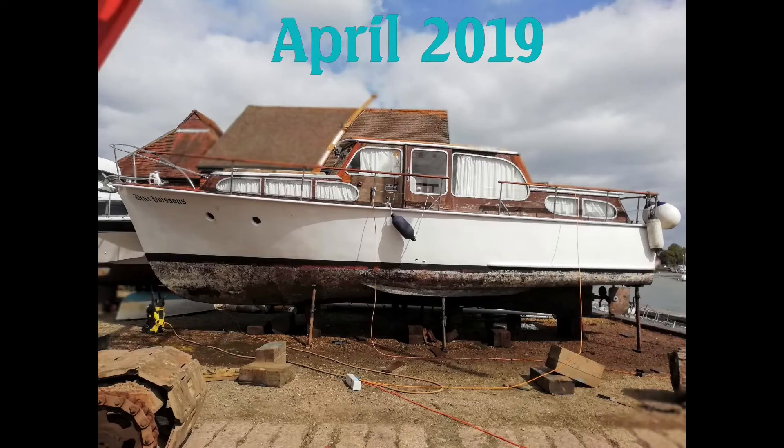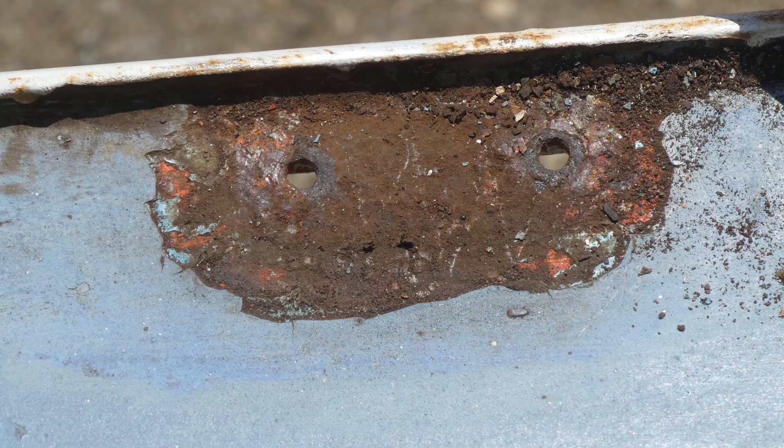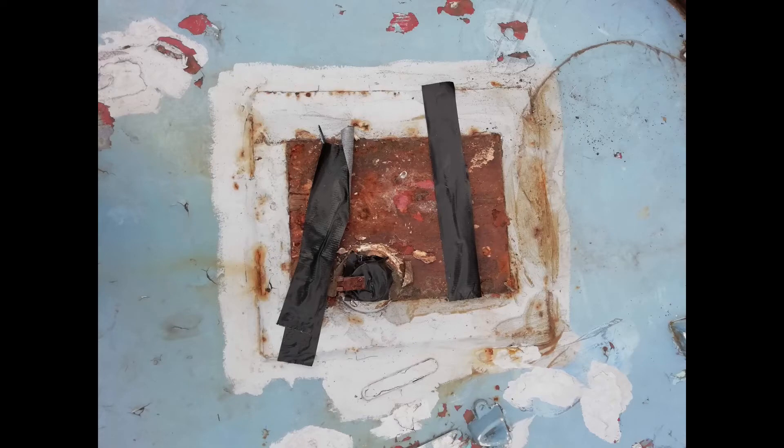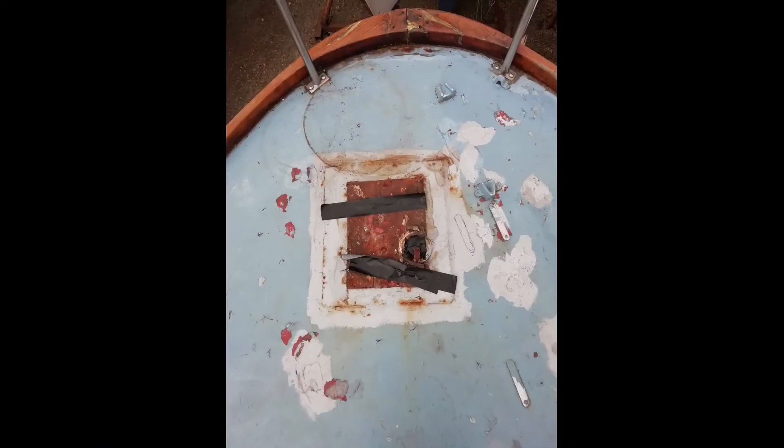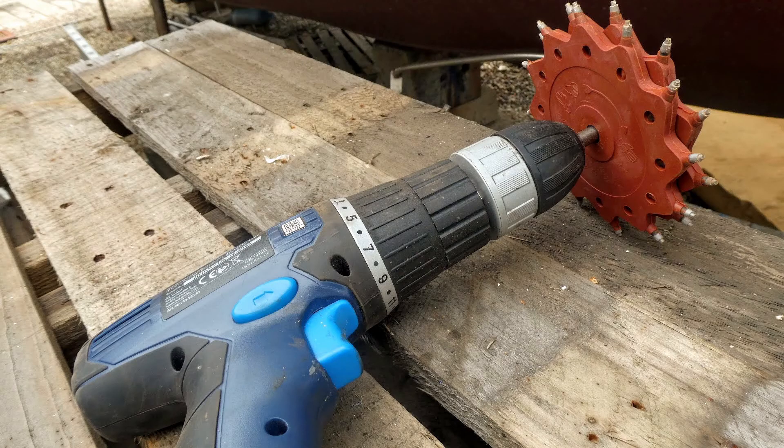Number one being the engine, and two, we needed to start focusing on the deck and the hull. So in 2019 she came out of the water and onto the hard. The main reasons were the engine needed to come out — I'll do a separate video on that — and certainly the aft section, well the whole hull, had to be cut out and replaced. I'll also do a video on that. While she was out we got on with the deck, and as you can see by now it had seriously deteriorated. We took the stanchions off and the windlass off — we weren't surprised by what we saw, but yeah, it was time.